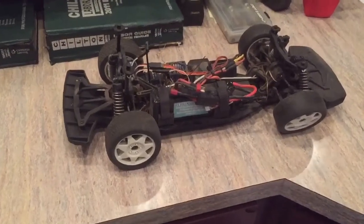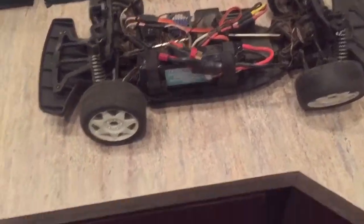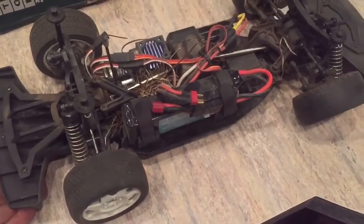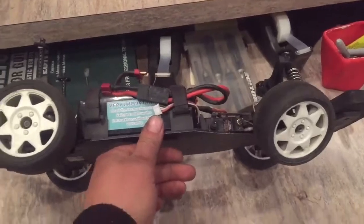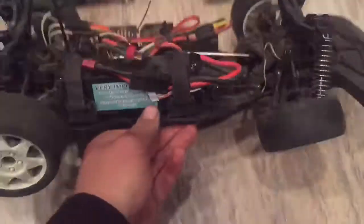So Thursday, February 9th, 6:30 a.m. It's time to fix the Carisma 959. Got the parts in from Carisma. Unfortunately, they did have to come from overseas, so they took far longer than I was expecting.